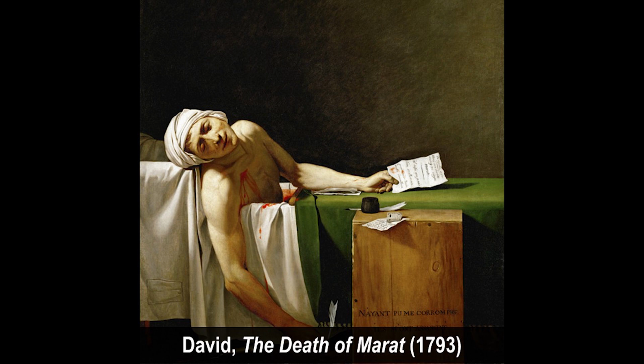Then, in the summer of 1793, civil war was raging between supporters and opponents of the revolution. Of course, in France, not everybody supports the revolution. And a 24-year-old woman named Charlotte Corday came to Paris. Corday was disgusted at the turn that the revolution had taken, and yet here she was making her way to its very heart because she wanted to see one man that she believed to be most responsible for its worst violence, Jean-Paul Marat. She had come to Paris to kill him.